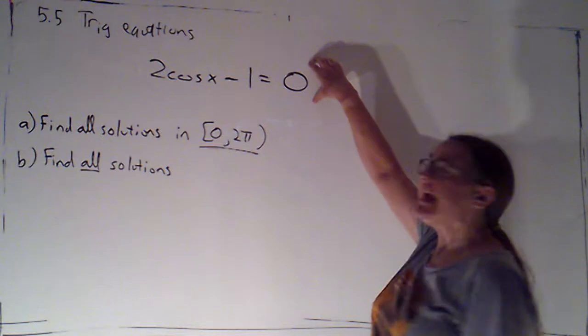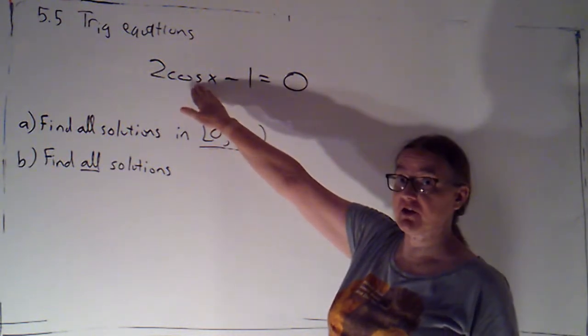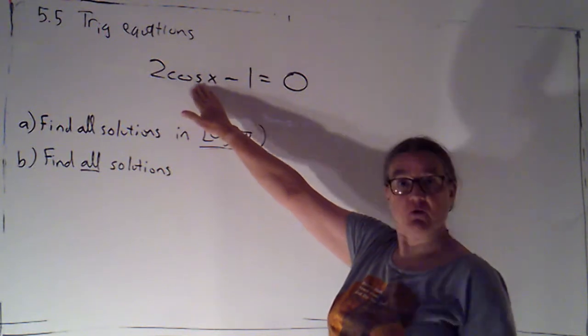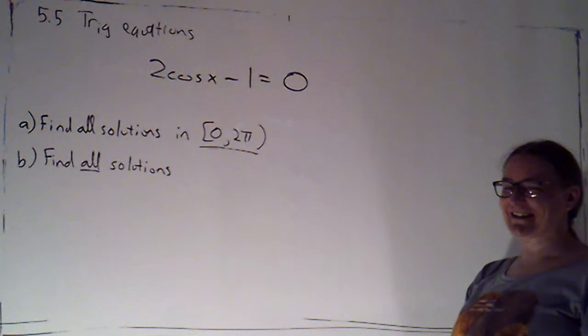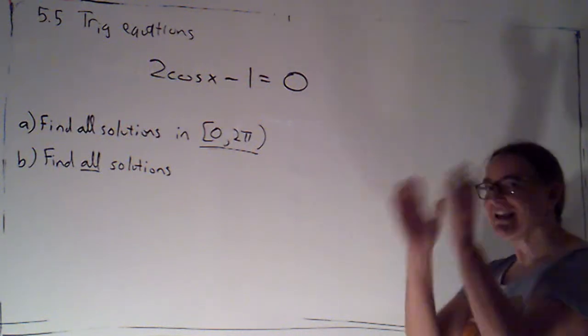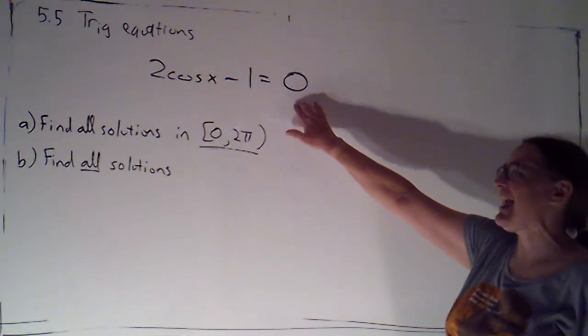I've got a problem up here. I want you folks to try this one. This is another linear equation. The biggest power of the trig function that shows up is just cosine to the first power. This one isn't quite as nice as the last one, because last time we had the trig function equals a number. This time you want to get it into that form and then solve it.